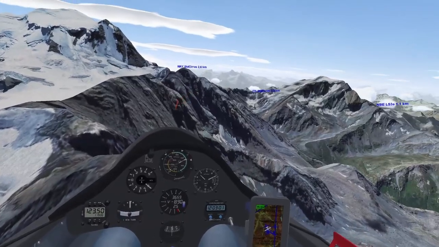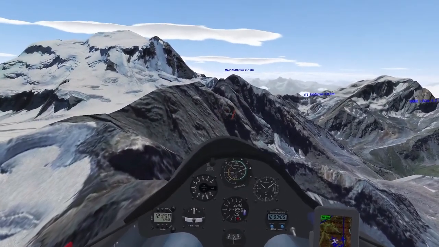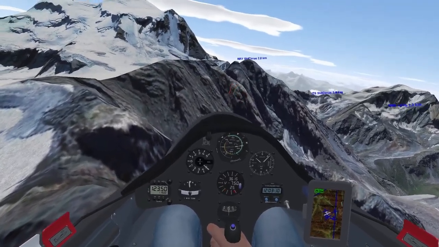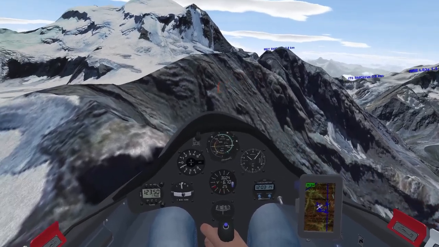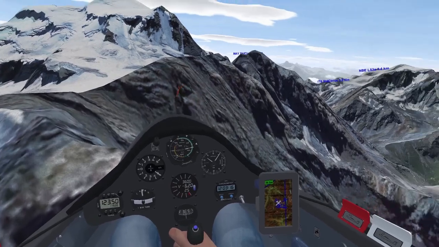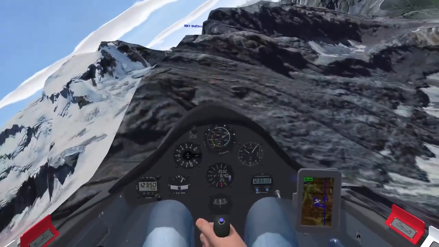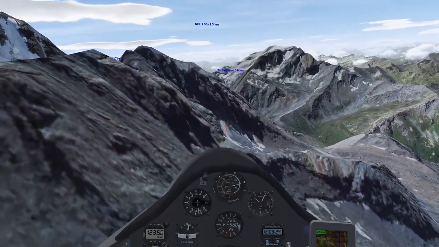Minus 11. Touch and go. What do you mean by touch and go? That's cool. Oh, you did a touch and go? Oh, yes. On the mountain, yeah. Hey, congrats, Mike. I can see you're clear. Whoa! Plus 20? What the hell? Yeah, I'm almost there now.